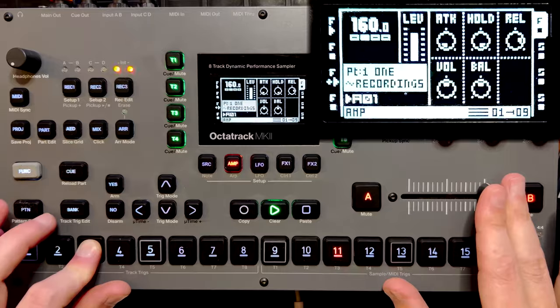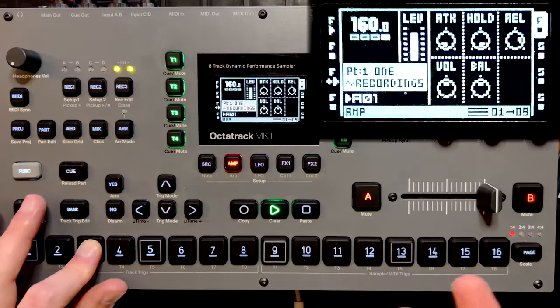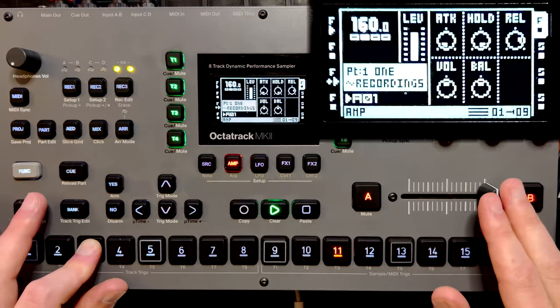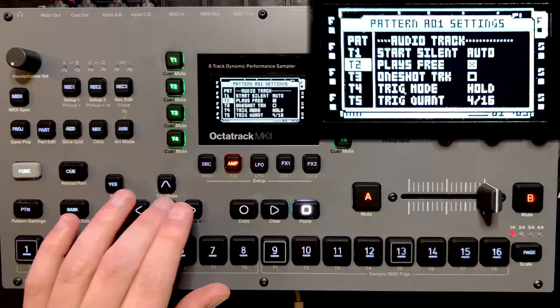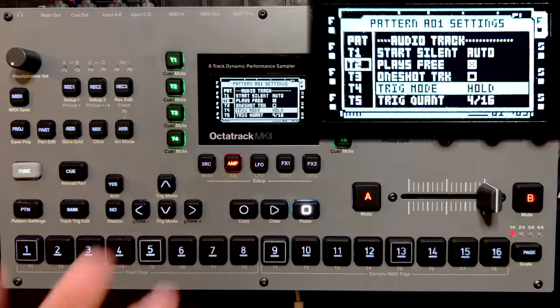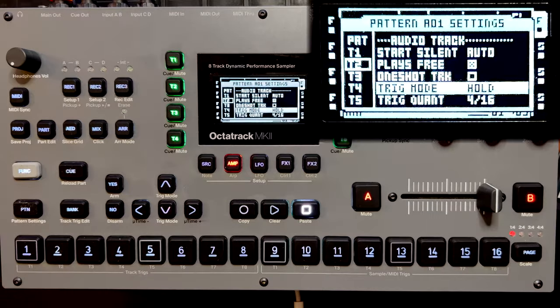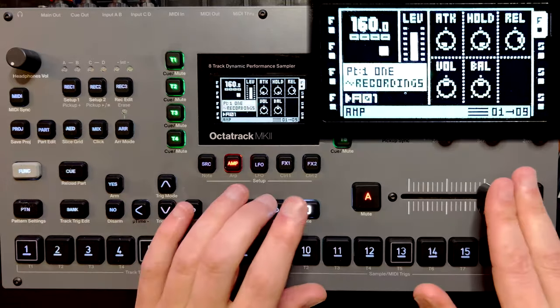Yeah, and you can hold them for as long as you want. I mean, you need one hand, so. But you don't need to use hold. You can set it to be a different trig mode. One, two, or hold. I'm just using hold because I like the idea that if I let go, then it stops rather than having to start it and stop it again. That's just my preference. You do it however you want. I don't care.